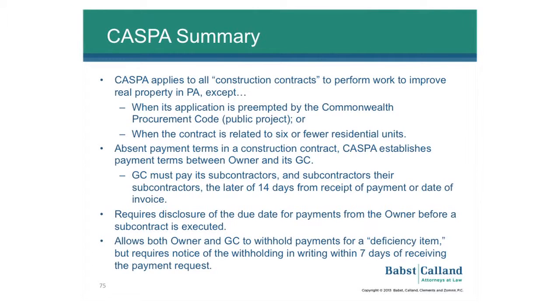Again, CASPA is a payment term provision in terms of when you have to make payments as it relates to timing. It doesn't mandate that payments have to be made if the work isn't any good. So CASPA allows payments to be withheld by both general contractors and subcontractors and owners for deficiency items. Deficiency item is, as you would expect, defined as work not completed in accordance with the specifications. If this occurs, the important part that we need to take away from this is whether you're a general contractor, owner, subcontractor, you have to provide notice within 7 days of the invoice for the deficient work. Otherwise, you're risking violating CASPA.